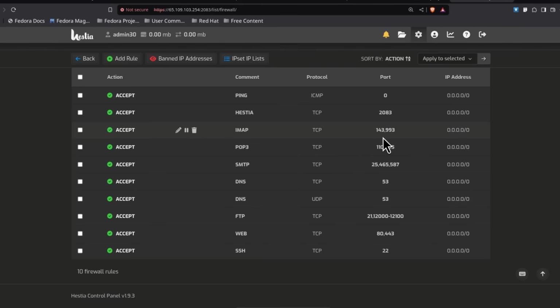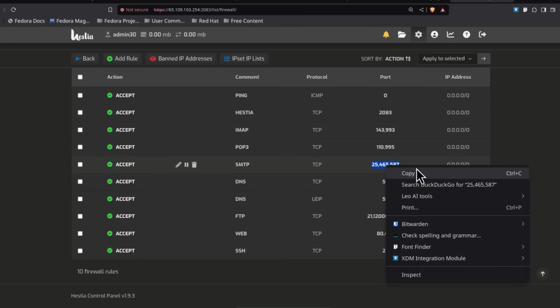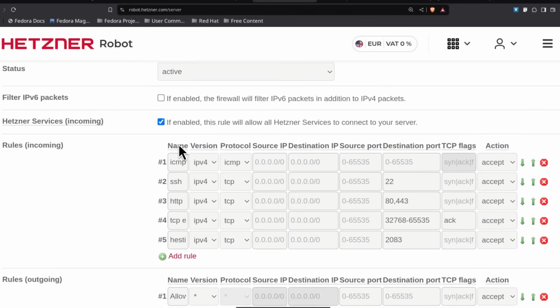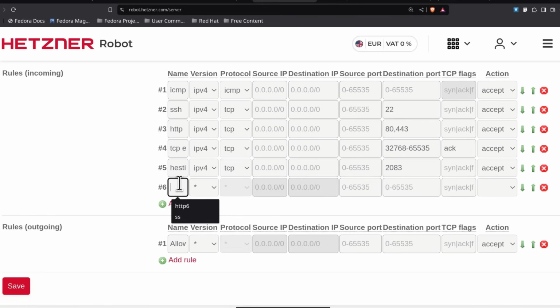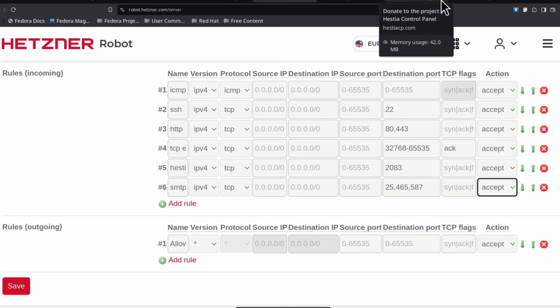Okay, if you want to use mail, definitely you have to allow the mail port. That right there is for IMAP. If you're going to use SMTP on the server, of course, allow this. You can actually just copy them as they are and add them here, add rule, call this SMTP, and just add IPv4. You can add IPv4 only or all IPs. If you add all IPs, it means that it will work with any IP. TCP and the ports, you can add them there together. And then accept. Which other one do we need to add?